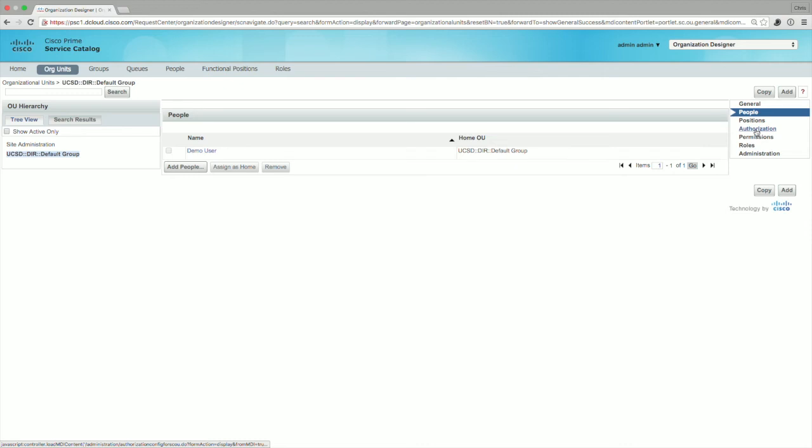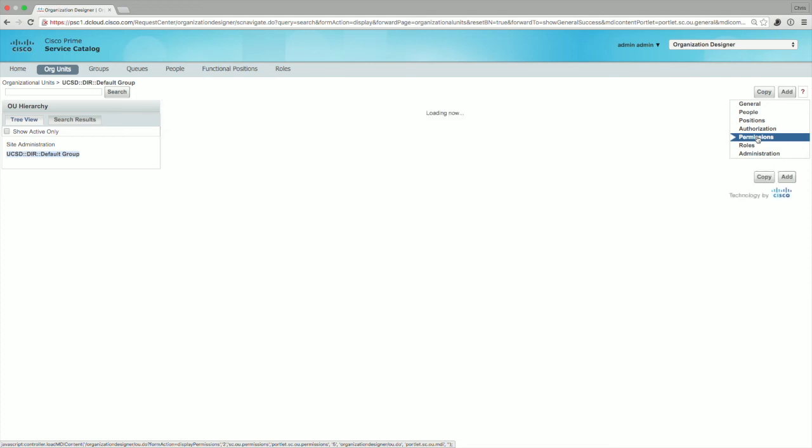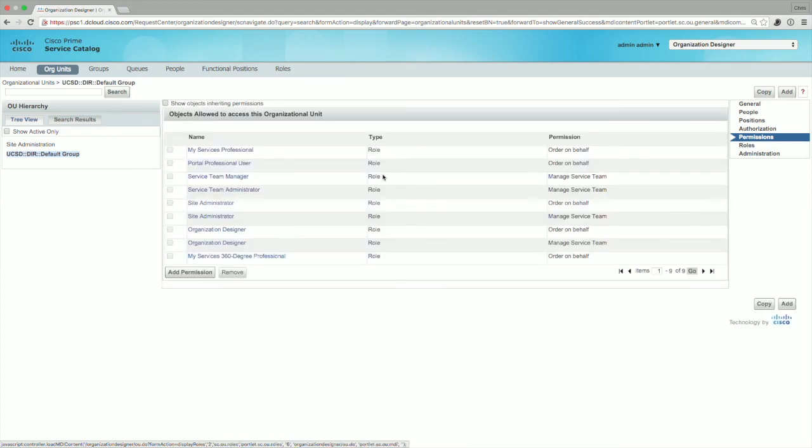You have authorization requirements where certain individuals can be given authorization or not. We're not really using that structure here today, but you do have that level of granularity. Permissions can be configured as well. All of these give you very specific capabilities, and it's primarily based on the ability to either order things for yourself, order things on behalf of others, or manage a team. A lot of these components are designed to control what aspects of Cisco Prime Services Catalog you have the ability to change.